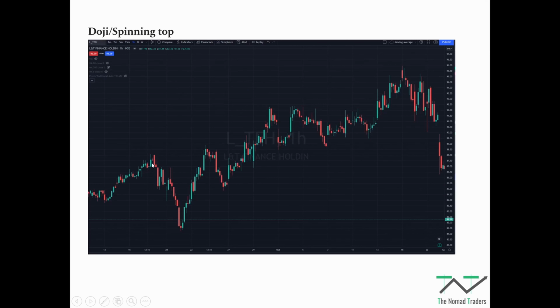In this particular example, after this sharp selling, there is a doji formed over here. Post this doji, there is a series of green candles changing that trend and taking it higher. So, in such cases, doji acts as a sign of trend reversal, but it is not the case in every chart.